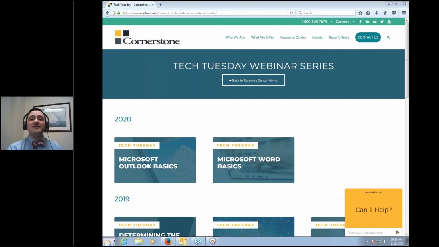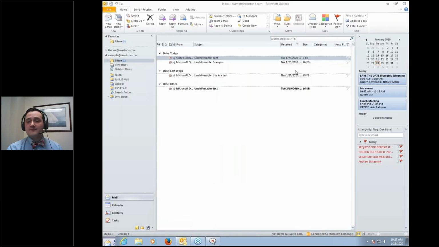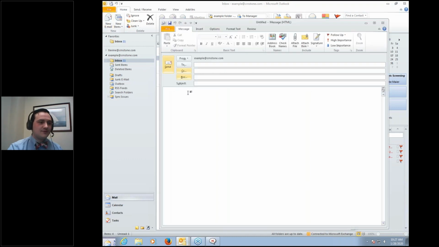Oh, I don't see the BCC option in my email. How do I add it? Very good question. If I go to a new email like this, typically on mine, because it's the example formatting that I've had, I automatically enable it here. But another good way to get there is in your CC options, you can right click, here we go.